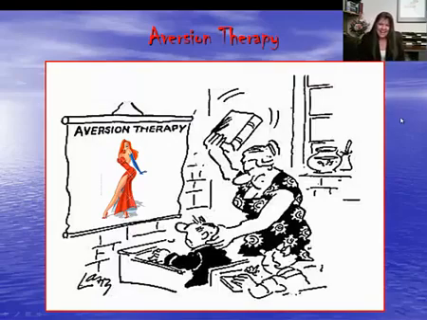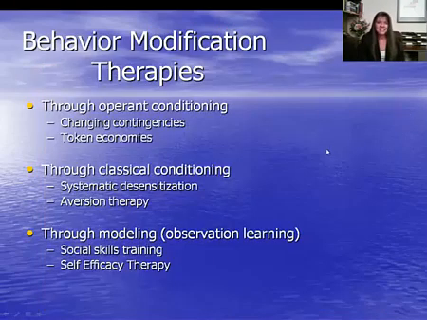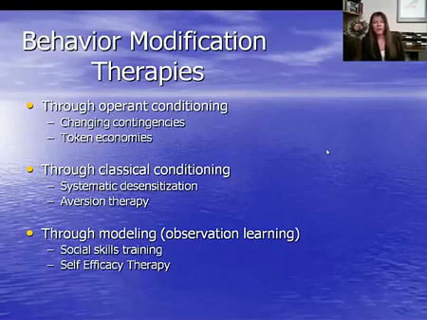All right, now we're going to look at a couple of therapies through observational learning. Remember that where operant conditioning was learning through what? Reinforcement and punishment. Classical conditioning through what? Okay, through trigger association. And this one, observational learning, is through modeling. Okay, so seeing a behavior modeled, learning it vicariously that way. And a couple of things here through modeling.